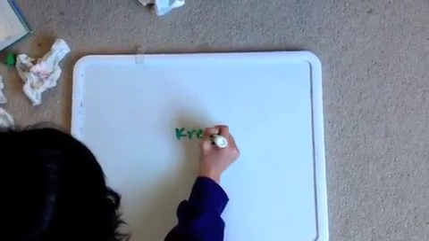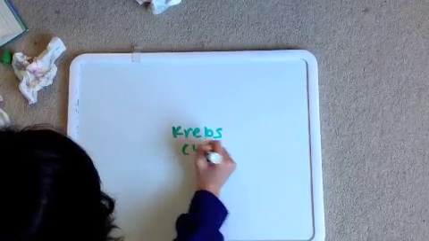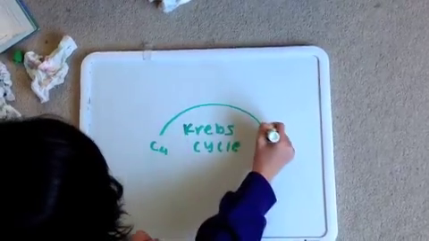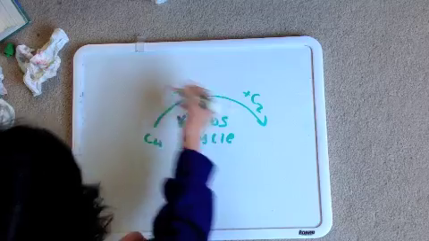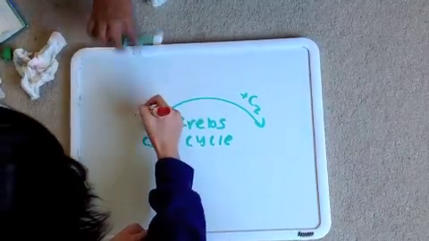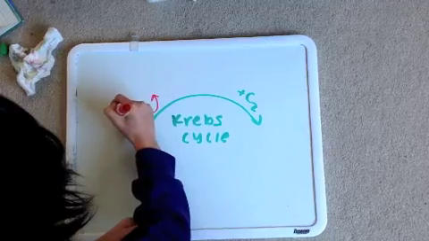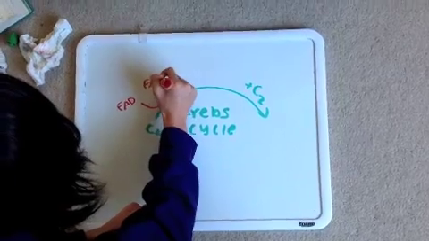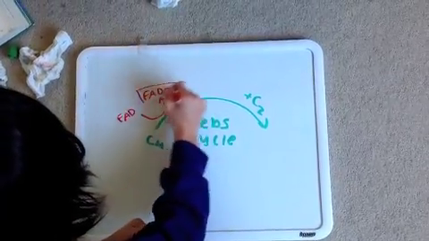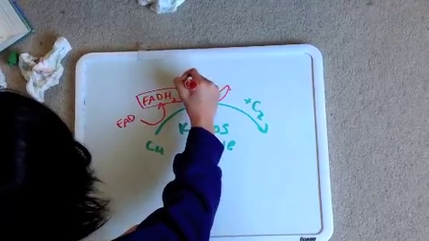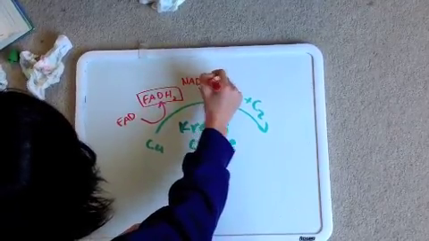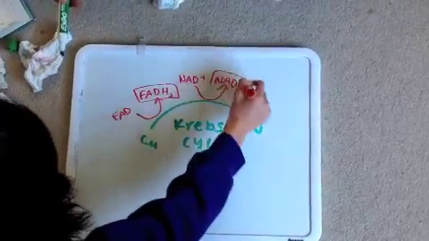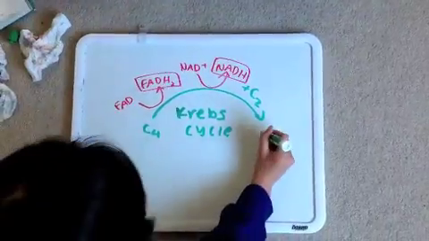The process of releasing carbon dioxide is called the Krebs cycle, also known as the citric acid cycle. By converting FAD to FADH and NAD+ to NADH, we can use that energy to add the C2 molecule from the pyruvic acid oxidation to the C4 molecule to become a C6 molecule.